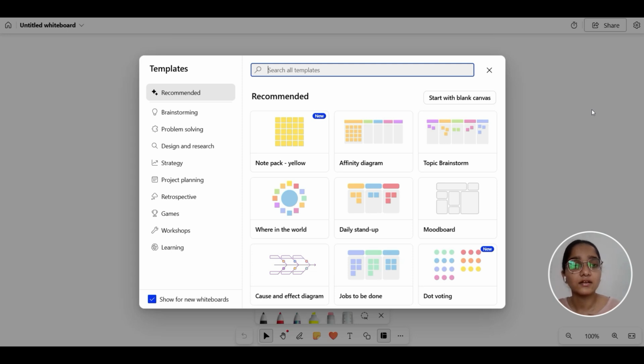There are different types of templates that you're going to get. If you want to teach students using any of these templates on your board, you can choose from any of these. But as of now, I'll be teaching you how to use a whiteboard in a simple manner without using these templates. First, let us learn how to write on it, and what the features of this particular Microsoft Whiteboard are.